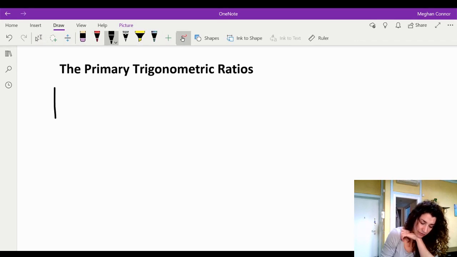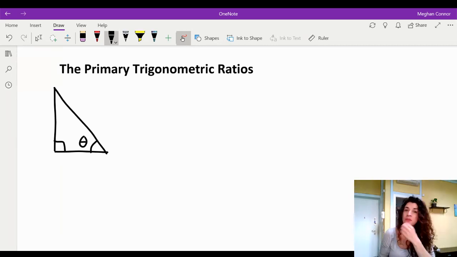So what that means, if I were to show you on our notes, I'm going to draw a right triangle. And I'm going to pick one angle right here. I'm going to label it theta. Theta tends to be the go-to variable a lot of times for trig values. And when I'm talking about theta, I'm only talking about that angle. And with that angle, I have three different side lengths, and they all have a specific relationship back to that angle.